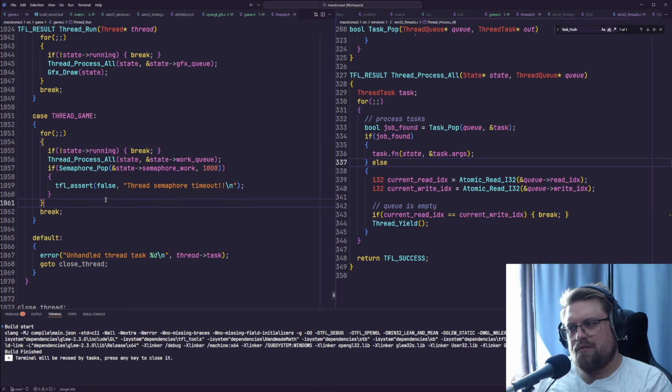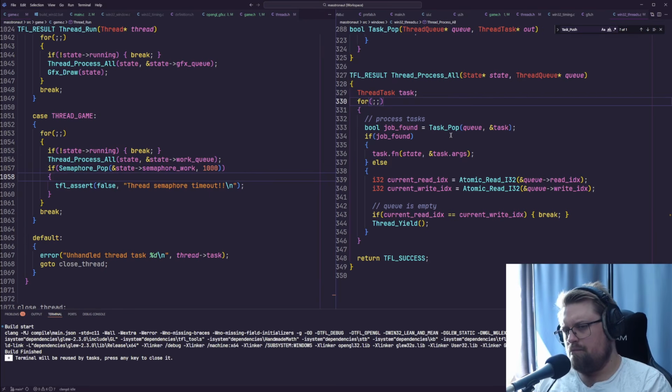This should just stop the threads from running. And then the main thread should still process everything. Is it because of this?